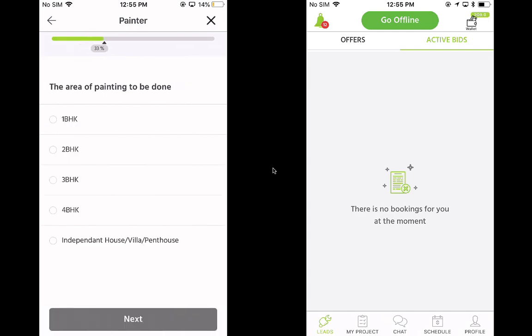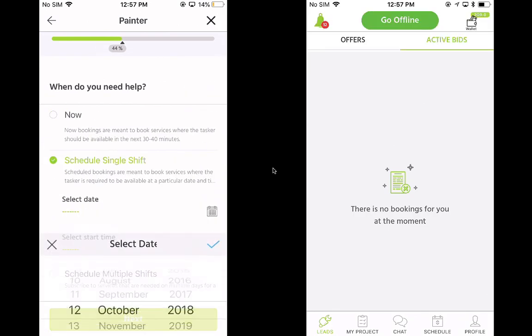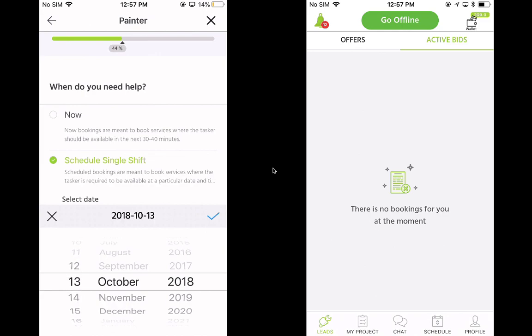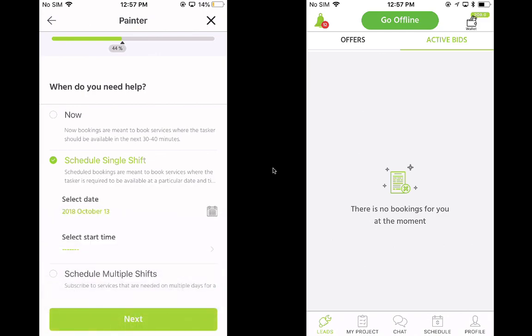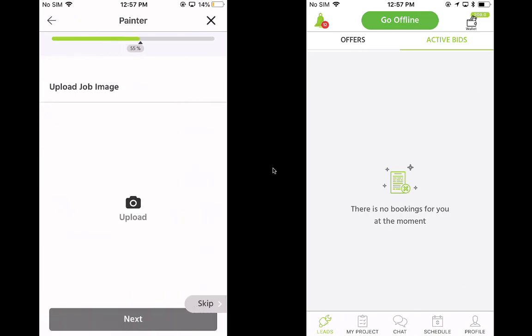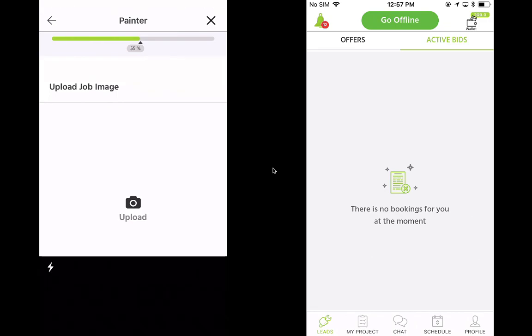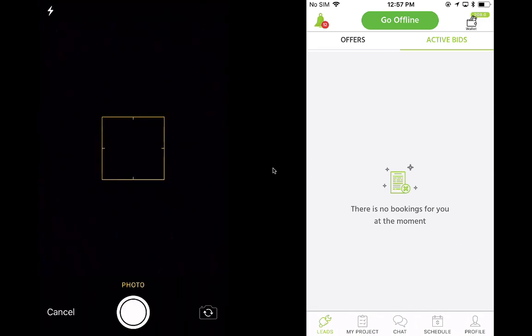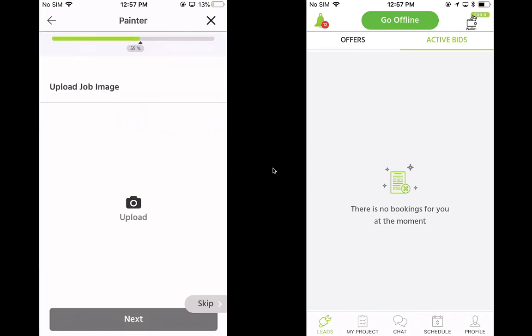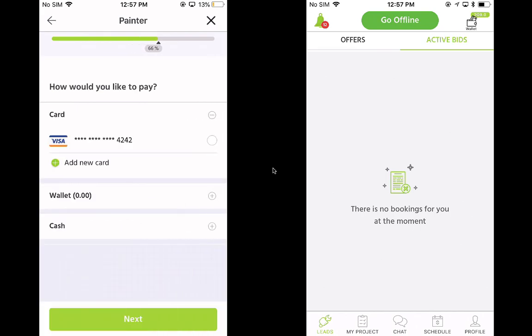Next, you come here. What is the size? We would say we would want 2 BHKs. So we go here, put 13. Again, like we have for book now, book later, you can have it done for all three. Just explaining how this is different for us. Cancel. I think we can skip this. We add our payment method.